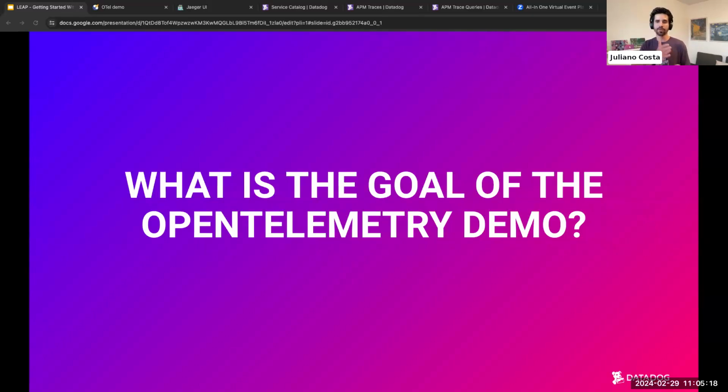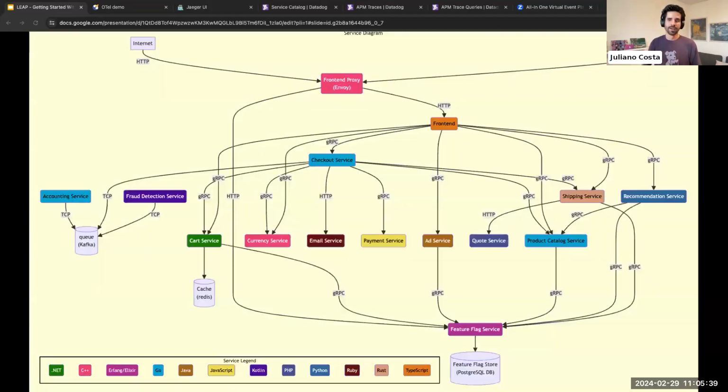So every language has its own release cycle. So whenever there is a new version update, we update that release in the demo as well, and then we can see if there is anything breaking or something unexpected change. So we can also test the project with the OTel demo. Currently, that's the service diagram of it.